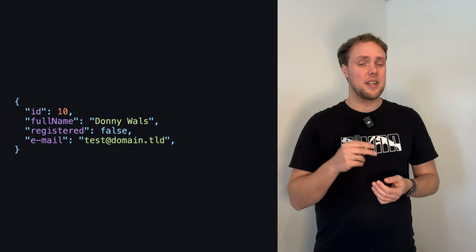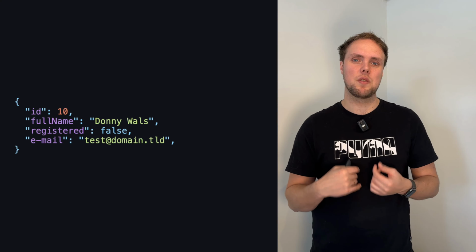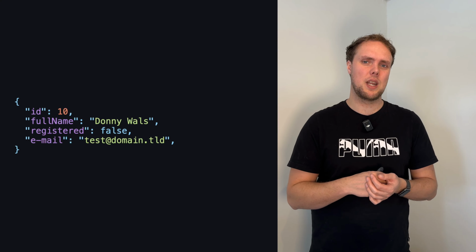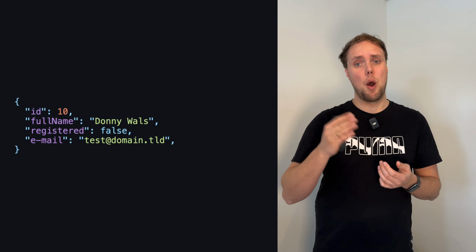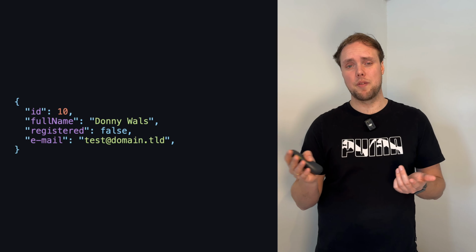The thing that's much easier to do is to write a list of custom coding keys, right? If we have something that's less patterny than what we had before, for example, the JSON that we have right here, ID is fine, full name is fine, registered, I would prefer that to be is registered, and email has a dash in there, which we can't have in our property name, so that should be email, and then something like maybe uppercase M for mail, or just everything lowercase, whatever we prefer.